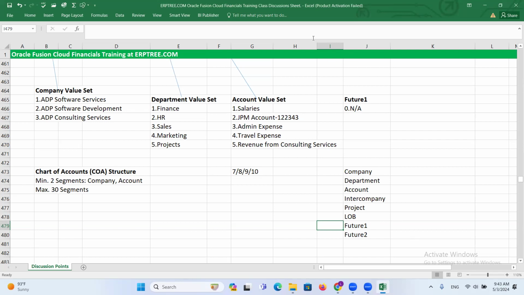Any other questions? For example, feature 1, feature 2, we give an option for feature utilization. If feature 1 and feature 2 are utilized and we want an additional feature, then we need to redesign the ERP application, right? Yes, and there will be a separate project to be executed as a chart of accounts redesign, which requires a lot of effort and may take 6 months or 1 year, depending on the size of the client.